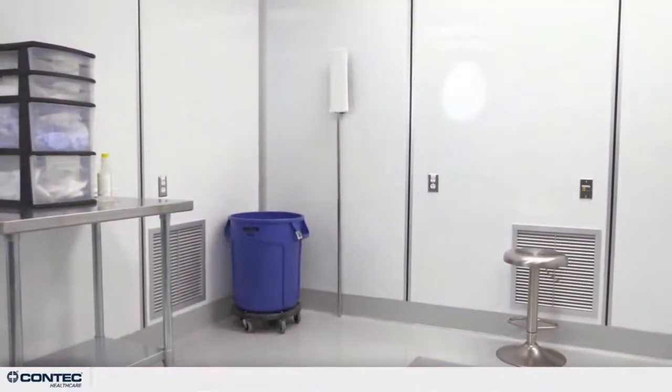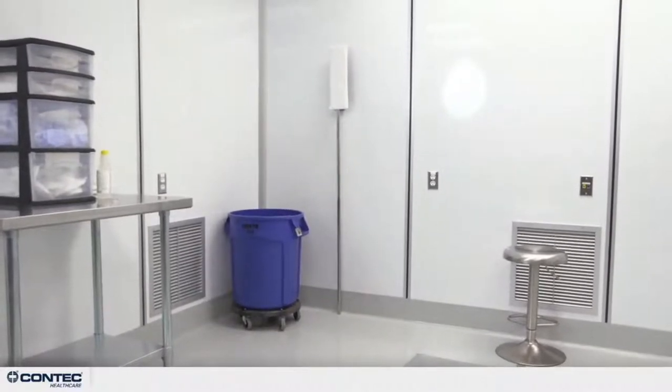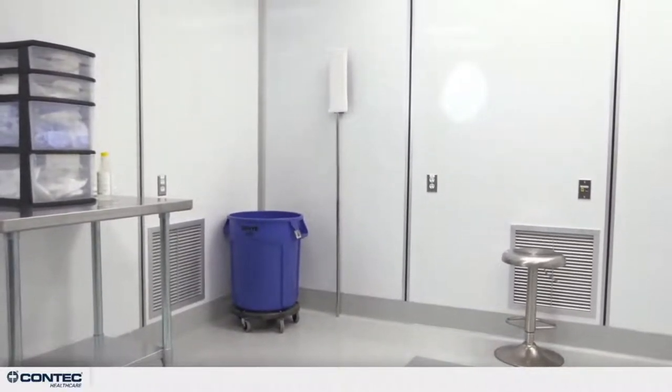Yep, that EVS cart that you see rolling down the hospital and other areas of the hospital, you're just never going to be able to bring that cart into a clean room environment. So you can depend on EVS or housekeeping for the labor to come into the room, but those supplies need to be in the room, dedicated there. Mop handle stored in the ante room. I don't know if the guys can grab a shot. We've got a mop handle stored on the wall of our clean room over there, and we had some of the mop heads inside of those drawers, the PPE where you saw the storage. So all of our cleaning supplies are dedicated for use in that room. And what Scott said, if I've got hazardous compounding, I want to make sure I've got a separate set of hardware for that hazardous compounding space than I'm using in the non-hazardous space.